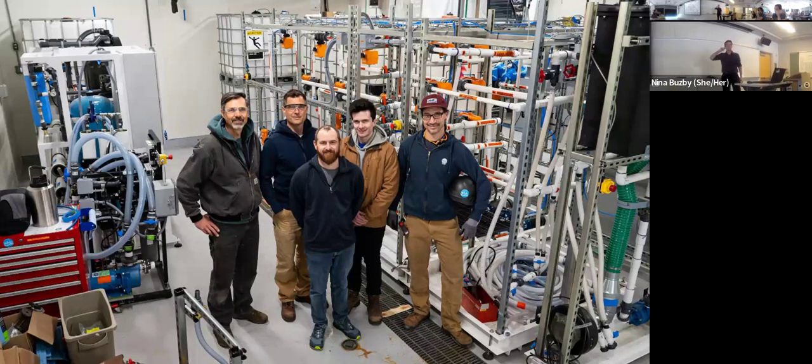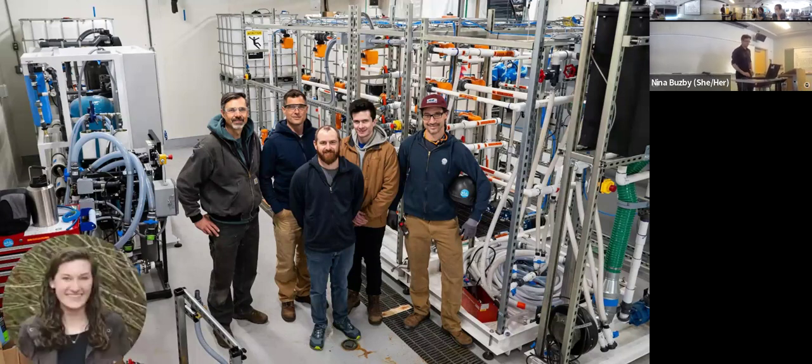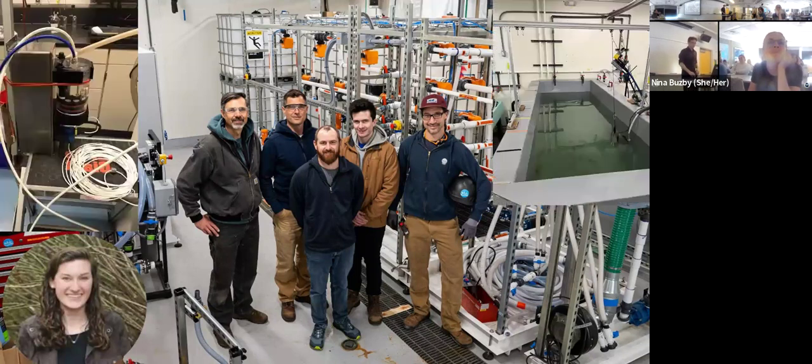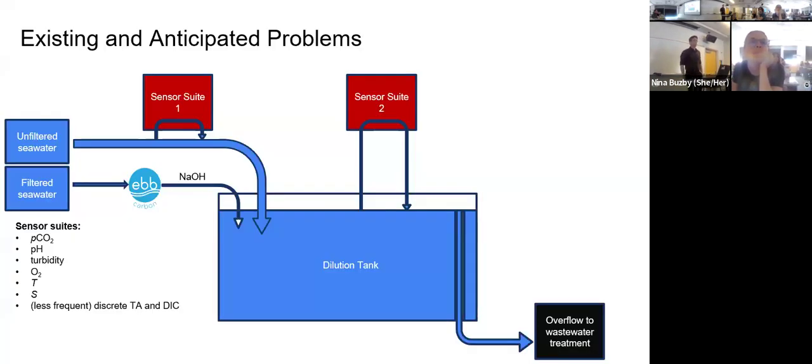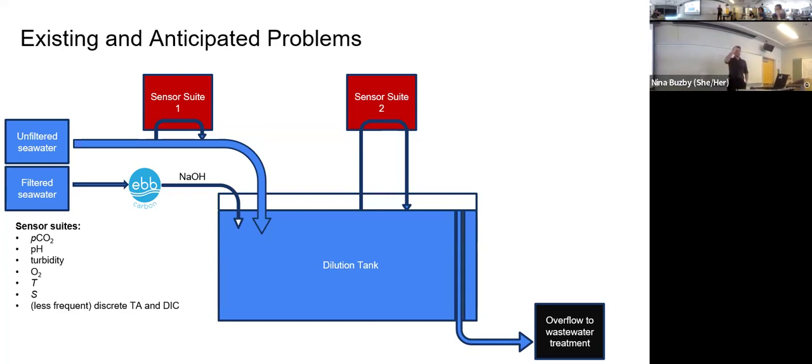The Ebb Carbon team also threw a lot of person hours getting the system set up. Got Mary Margaret on board. We got a tank set up. We've got a bunch of sensors set up and reporting information ongoing. So we've made some progress in recent months. However, we have not released any carbon or any alkalinity into the ocean. And that's because we want to make sure that we are ready before we do.